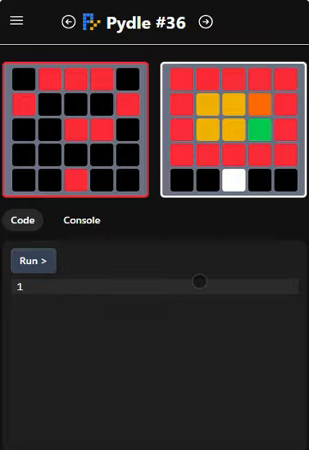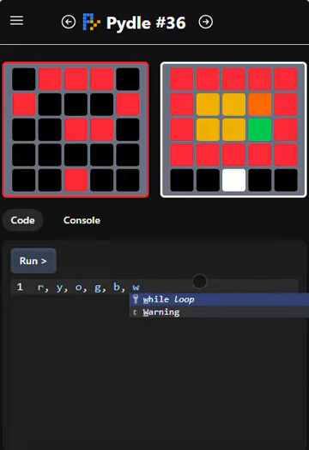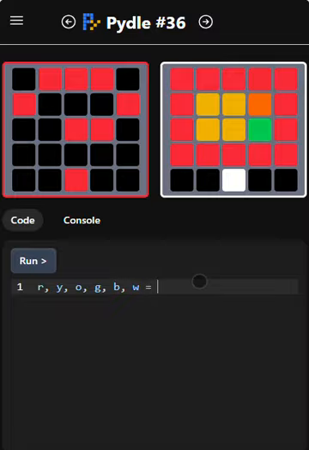First, we need to define all our colors we're going to use in this puzzle, and we need to define them as lists already, so single element lists. So we've got red, yellow, orange, green, black, and white. And I'm going to create a tuple, so that will then be deconstructed into those variables. So we need to create single element lists of all our colors.